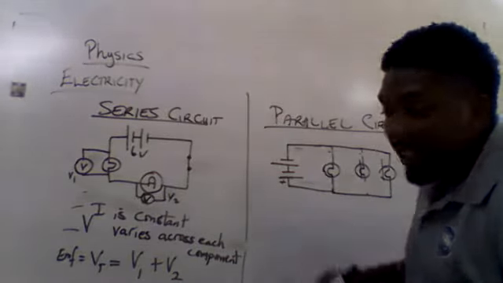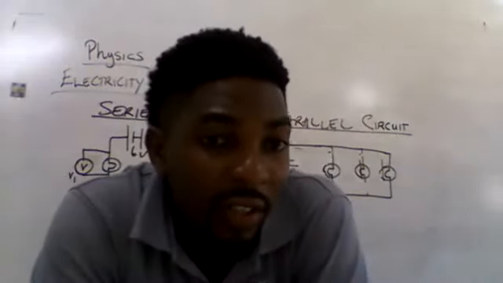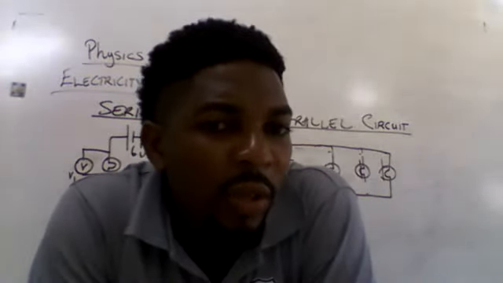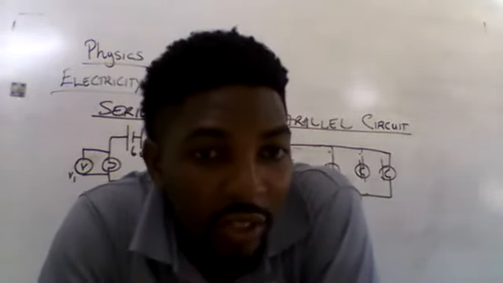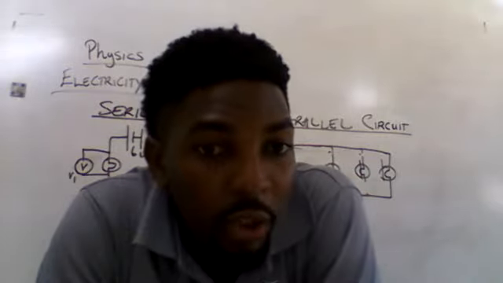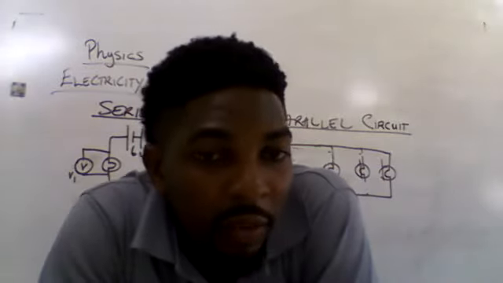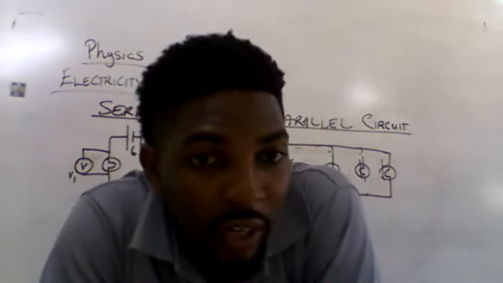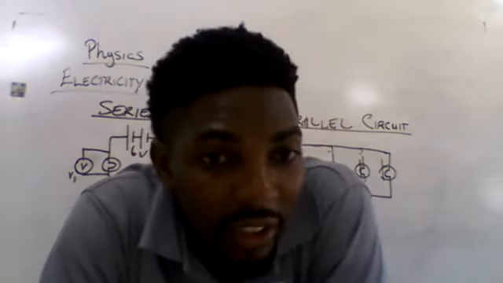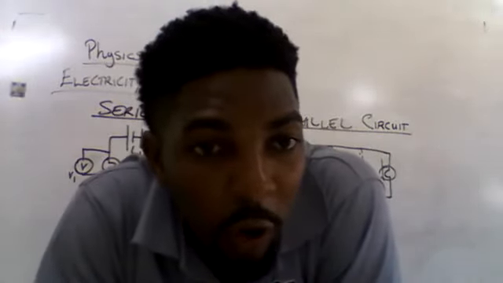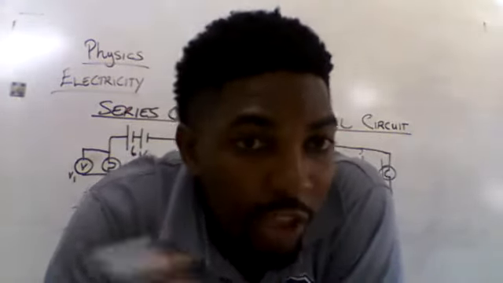Now, one thing I must let you know is that out of these 2 circuits, your homes are connected in parallel circuits, right? Now, one of the things that you know about a parallel circuit at your home is that if you go to any socket to plug in your device, all of these sockets may give you 220 volts. That's the amount of voltage our electrical company gives us here, 220 volts, right? So you can go to any socket in your house and get that. Right? If you have special houses that have a giant transformer with a 110 connection, no matter where you go, you always get 110 volts. Now it means that voltage is constant anywhere throughout your home.